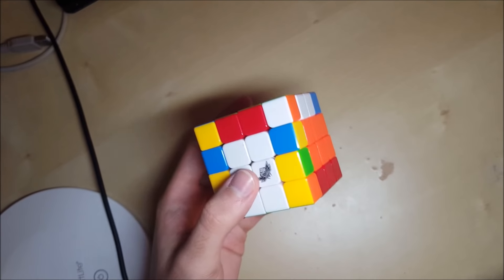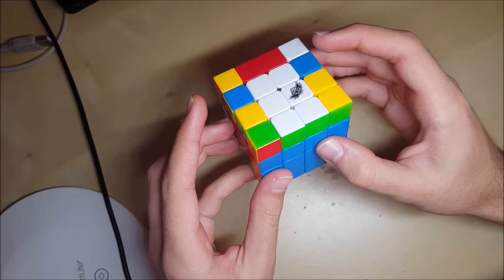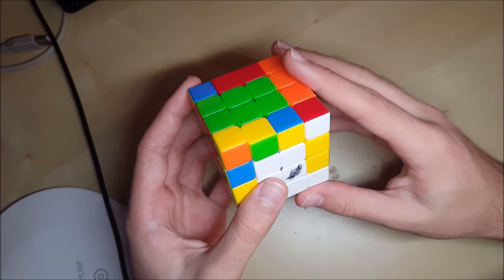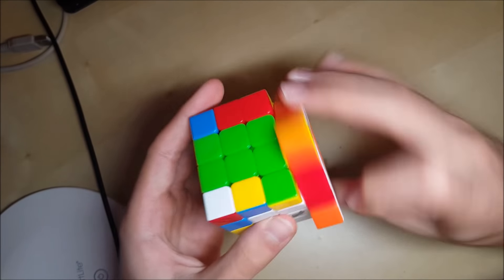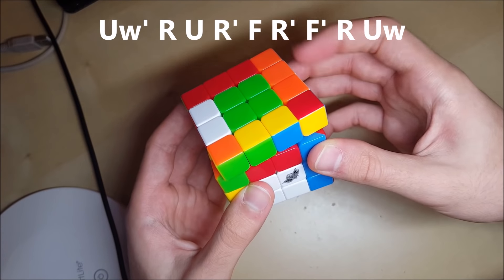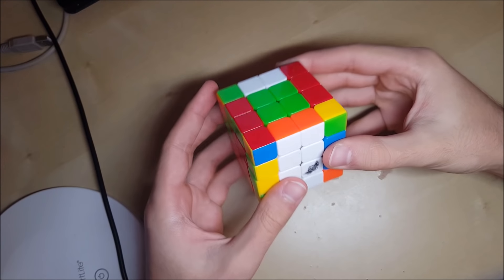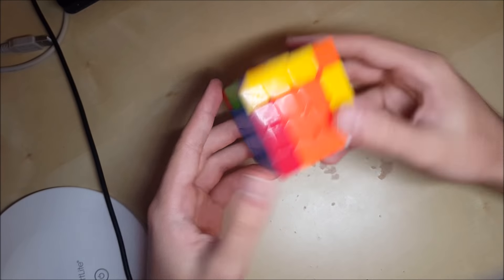One special case in 3-2-3: sometimes you'll have just two edges left that need one piece switched. Insert one in the left slot and the other in the right slot — you want blue-blue and yellow-yellow aligned. If they're the wrong color, do the flipping algorithm: R U R prime F R prime F prime R U. That solves those pairs. Once you finish that last pair all edges will be paired up. Then rotate down with X and then Y to the right, and now you're just doing a normal RU solve.